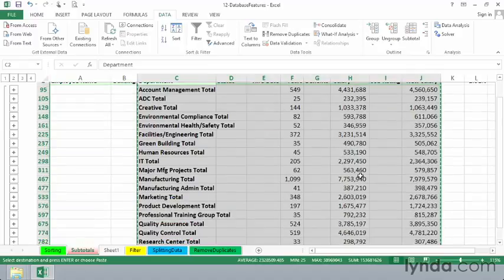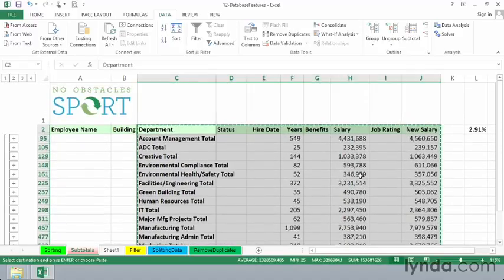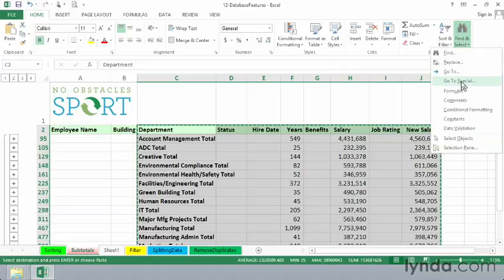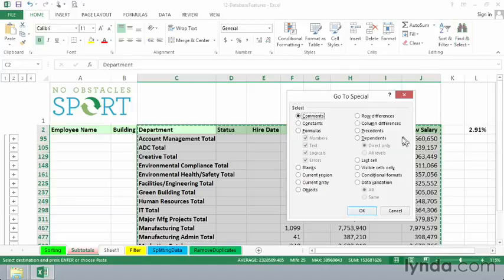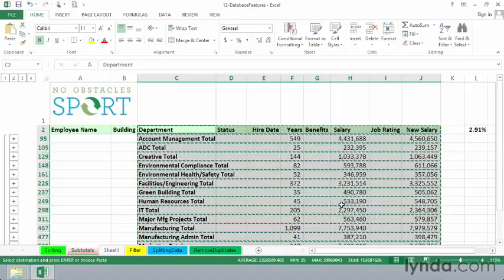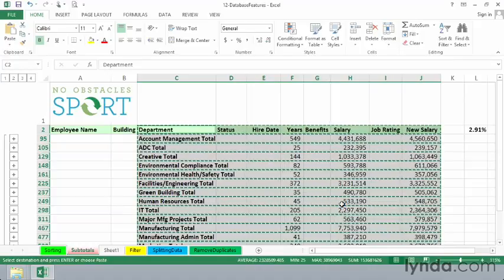If we only want to choose the visible cells here to be copied and pasted, we'll go to the Home tab and then the extreme right button, Find and Select, Go to Special, and Visible Cells Only. Click OK. And already there's a slight screen difference there. It looks like it's highlighting each of these rows individually. It is. We'll now do a copy, maybe Control-C this time. Now I think you have a better sense of what we're about to do. We're only going to be copying the visible rows.